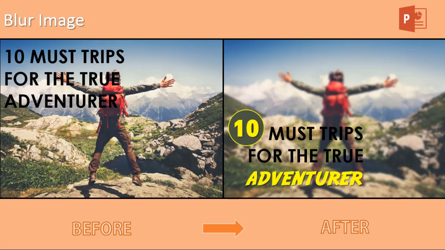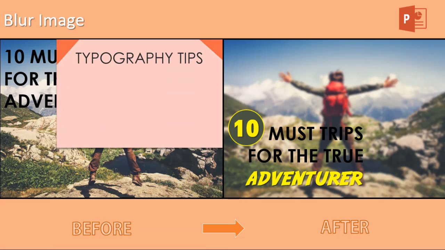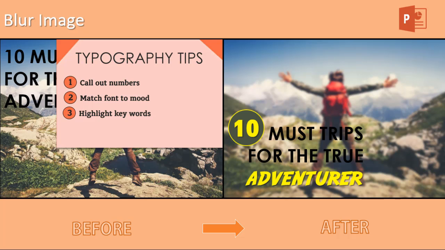In this first technique, the background image on the right is blurred slightly so that the text can stand out. Blur is added by clicking on Picture Tools Format, then Artistic Effects — that's where you'll find 23 basic effects and hundreds of variations. The image on the right has an 8% blur. You can also see several typography tips being used. Calling out numbers is often helpful for breaking up text and adding a point of focus. You can also see an attempt to match font with mood — in this case, an adventure font for that word. Making a keyword a different color is an effective way to control the audience's focus.